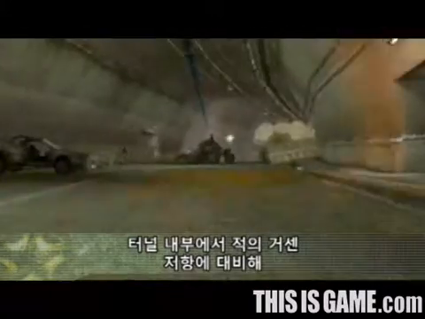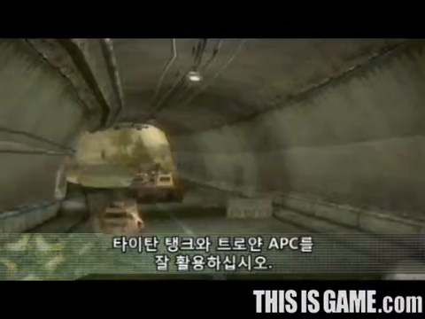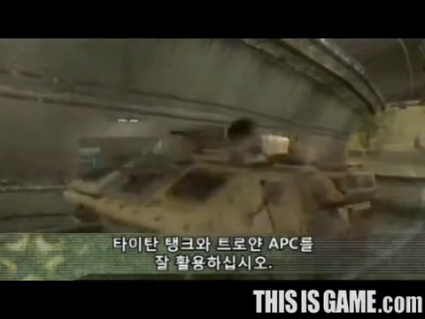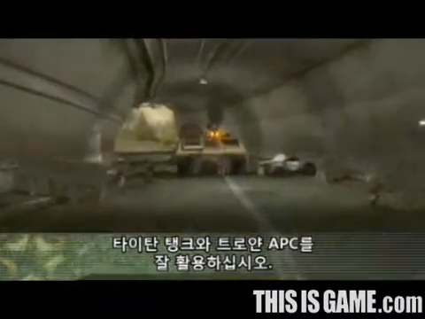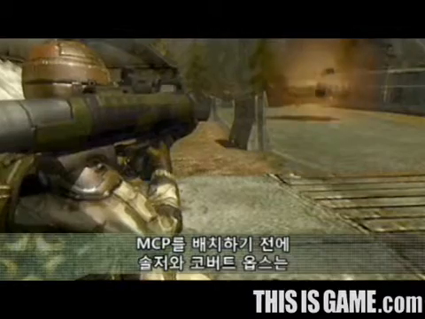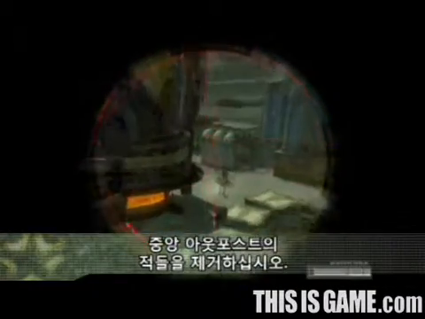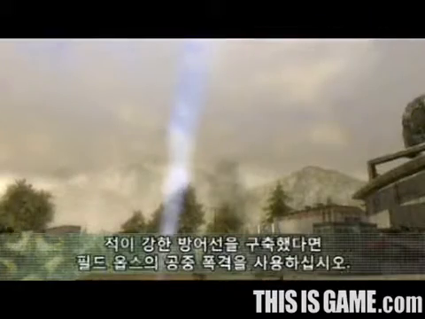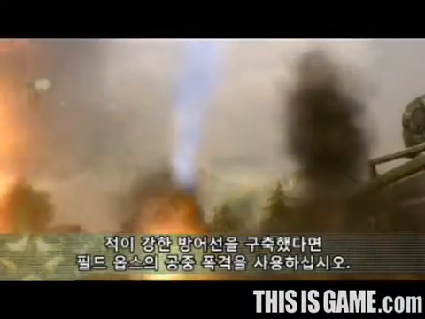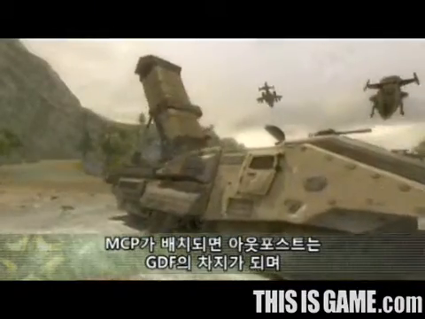Anticipate heavy resistance. The Titan tank and Trojan APC can provide excellent escort to the MCP, which has only limited defensive capabilities. Expect the tunnel to get hot real quick. Medics and engineers must keep the convoy moving. Soldiers and Covert Ops must clear the central outpost of resistance before the MCP can safely deploy. If you find a location entrenched, Field Ops can also call in an airstrike by marking the target. Once the MCP is up and running, the outpost is ours.